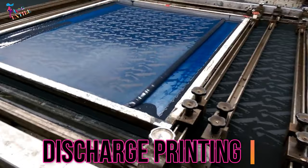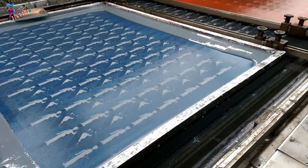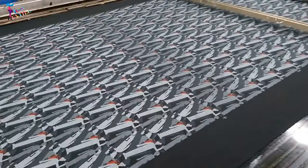Discharge printing. Discharge printing is performed on piece-dyed fabrics. The patterns are created through removal, rather than addition, of color. Hence, most discharge printing is done on dark backgrounds.